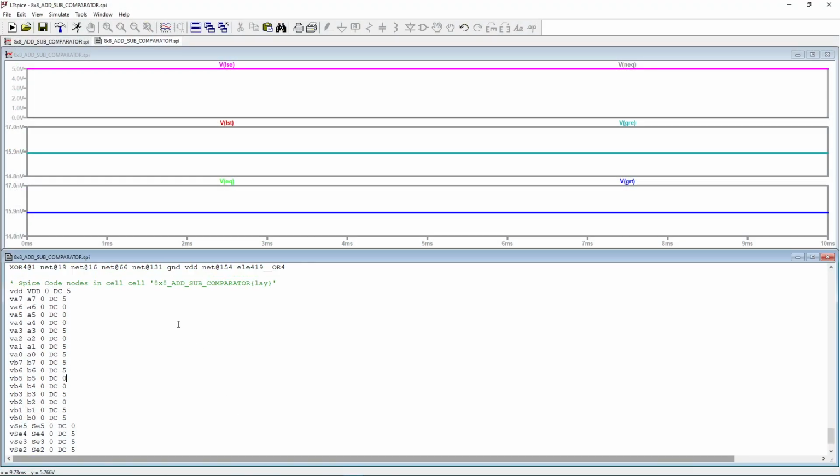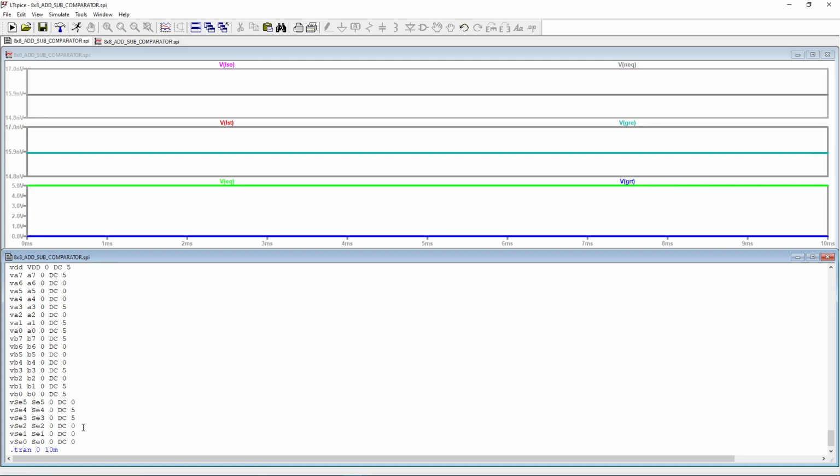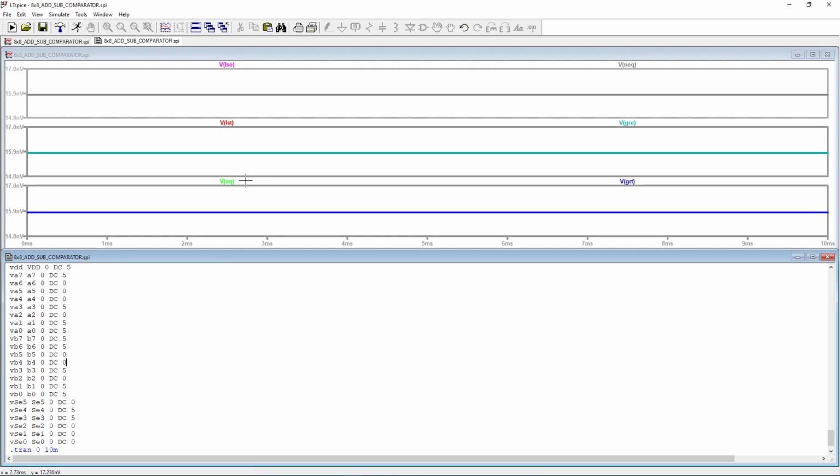Where is it? Here. Now let's run. Let me change this to 1 to 0. Now I want to see if these inputs are equal to each other. And spoiler alert, they are equal. Let me just give it the equality opcode, which is 01100. And when I give it, the equality pin has gone high. Now I will change B from 0 to 1, B6 pin, and now it will go low because they are not equal to each other.